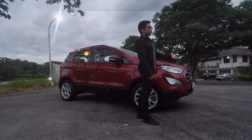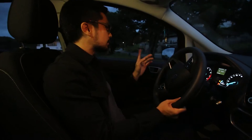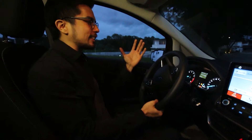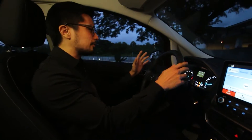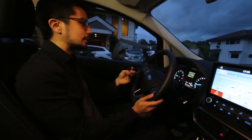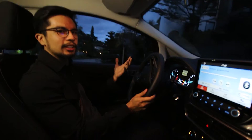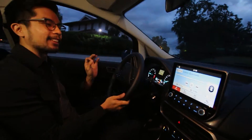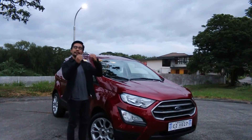I want to talk more about the exterior. Lastly, I want to talk about those side mirrors — that's one thing I don't like. It feels trippy. That's probably the best description I can give: it feels concave, and every time I look at the mirrors I feel sort of disoriented. That's just my honest opinion — put your thoughts in the comments below. But for me, it just feels weird and trippy. So there you have it, folks — that's my verdict and my review of the new Ford EcoSport.